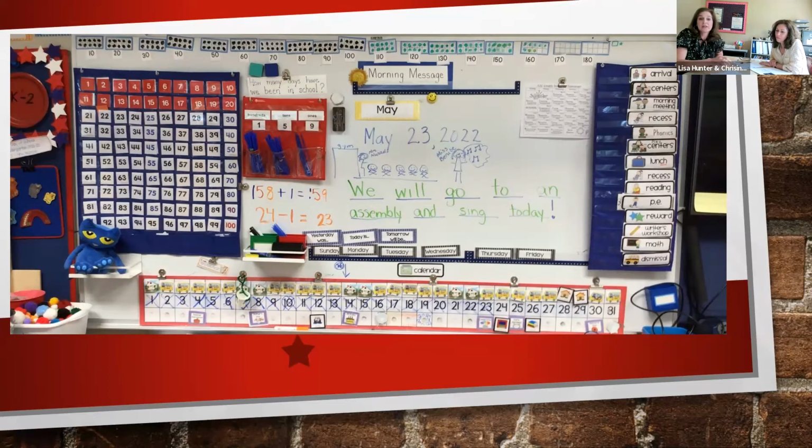So the daily schedule, EA showed my schedule from a long time ago. That was part of how we started our day. We talked about the schedule as a group. And then we turned the schedule over as time went on so kids could see where they were throughout the day. Those kids that were ready to go home after lunch for the first part of the year saw what was coming. And we really tried to make the schedule help them sustain that schedule throughout the day with fun activities and learning.